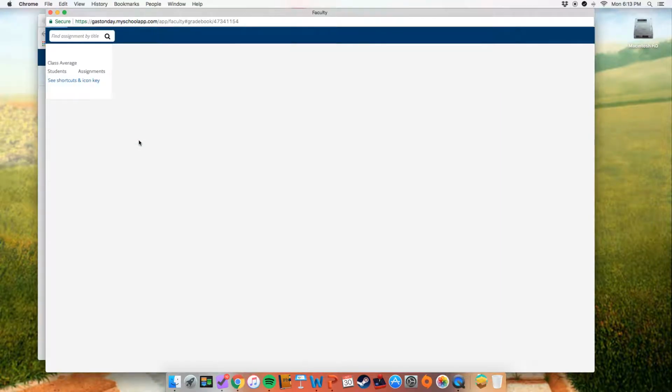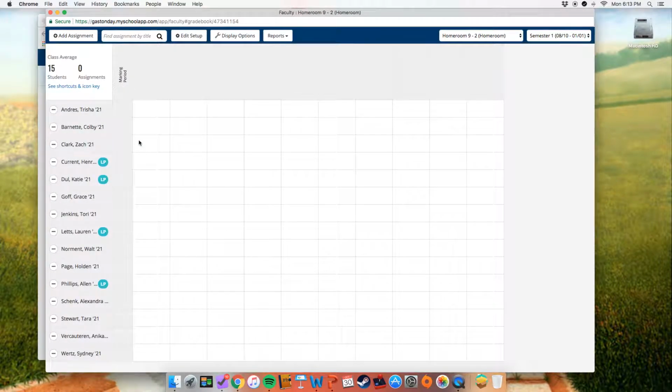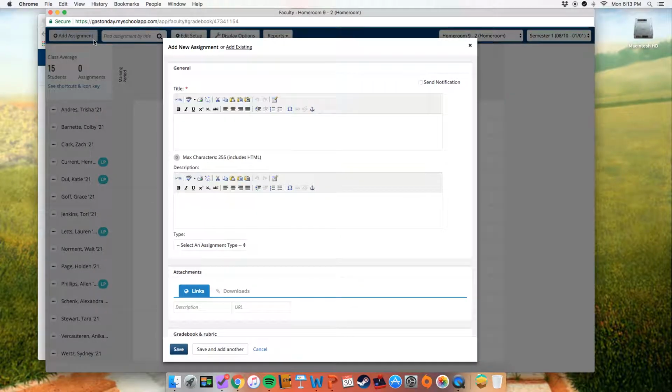There's not a lot in the gradebook right now. If you go and click on the gradebook, you should be greeted by a pretty empty grid of your advisees. Here is how you add the assignments of the Circle portfolio and of the Circle meeting so that you can give them a rubric for feedback. Step 1, click Add Assignment. For the Circle portfolio, type Circle portfolio. You do not need to give it a description.